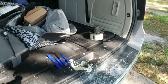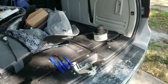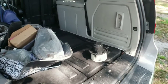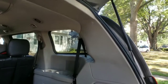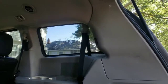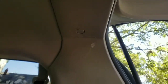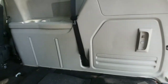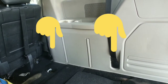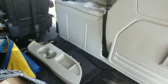As you can see here, guys, we have the new blower motor. Right behind that is the plastic quarter panel on the interior that we will need to remove. Now, a lot of how-to videos on this want you to remove the seats. Thankfully, we do not have to do that because these seats fold down and flip up and go into the floor. Right off the bat, looking at the back here, we have the screws at the top, we have two seat belts, and we have the luggage hold down in the back.